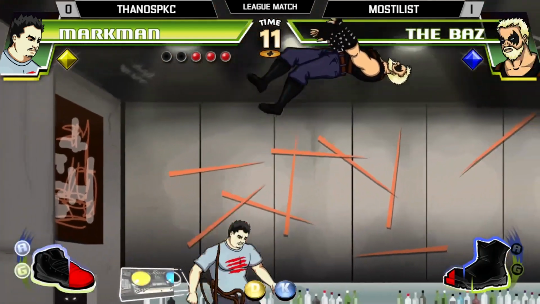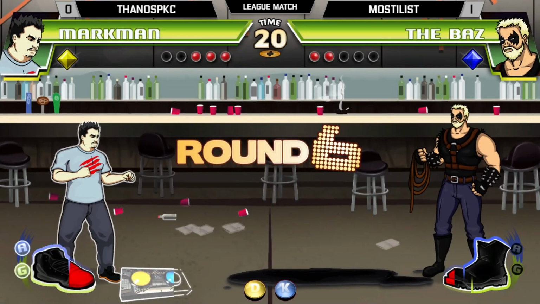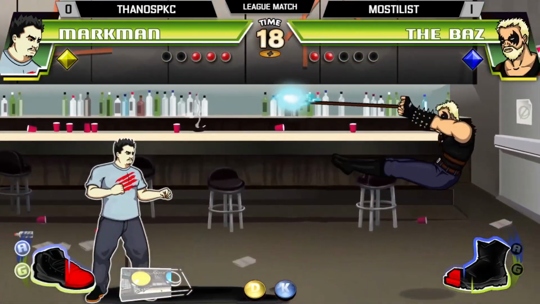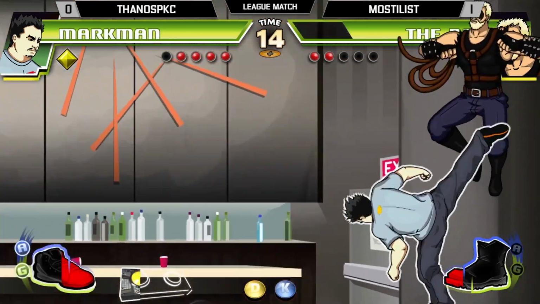Oh, up kick works. There you go. Yeah, as soon as the Baz gets over me, I should be able to just hit him with an up kick, so hopefully I'll get in a little bit lower. There you go.